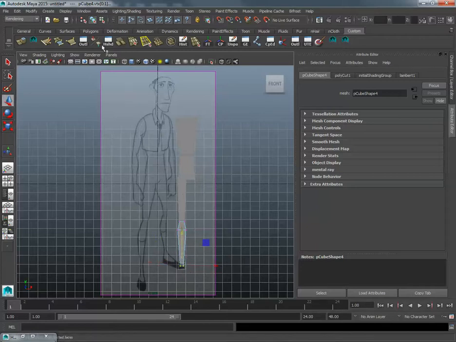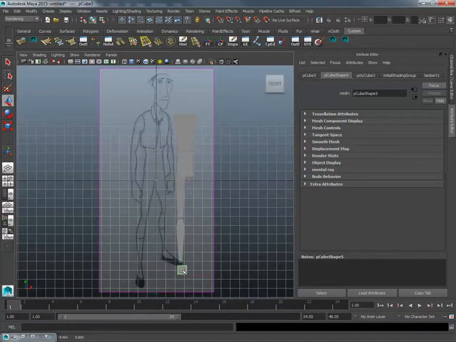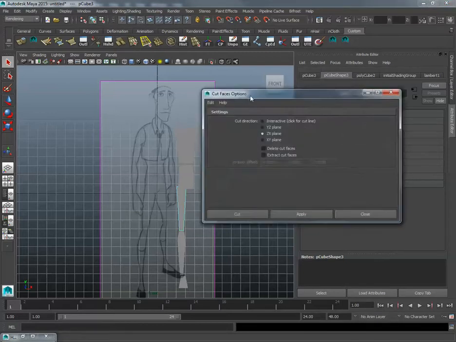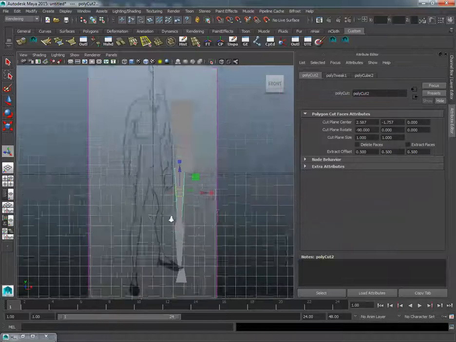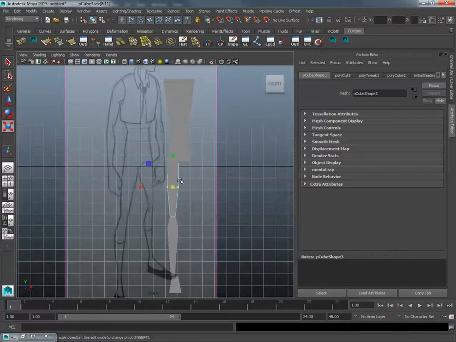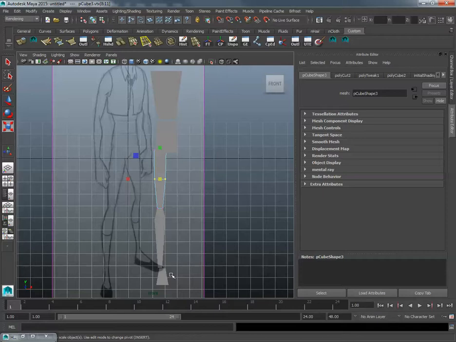Let's have a look and create a new cube. Let's just create a foot in here. So far I'm just concerning myself with how it looks from this particular angle. I'm going to just tie that off there, just slice through the middle of the cube using the cut faces option. Just gives me a slice just in the middle there, which I can then use to widen things out if I need to get this thick to thin, if I need things to be thicker in the middle. It's fine for the middle stuff here for the torso because they're big enough, but his legs are really skinny. It's just going to cause problems if I do really thin cubes and stuff like that.